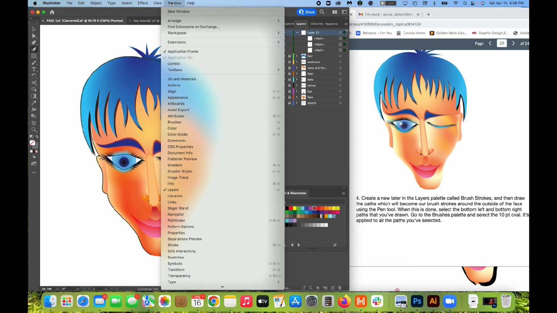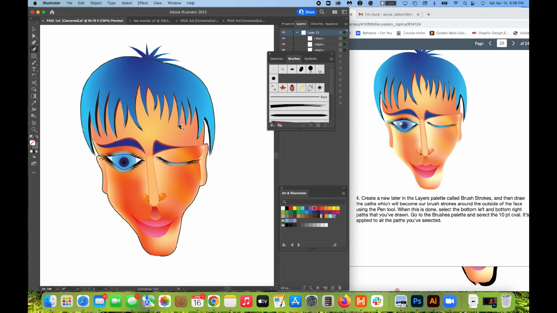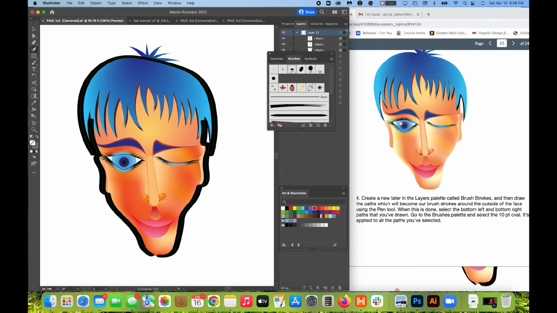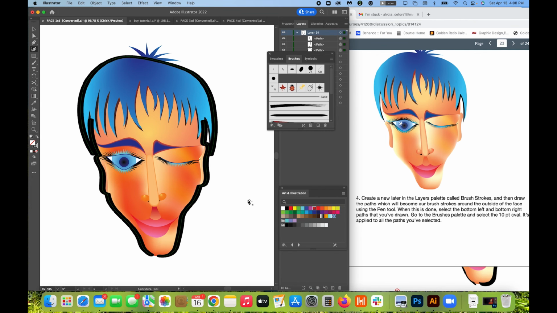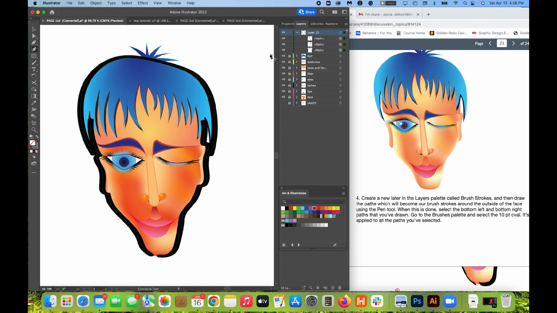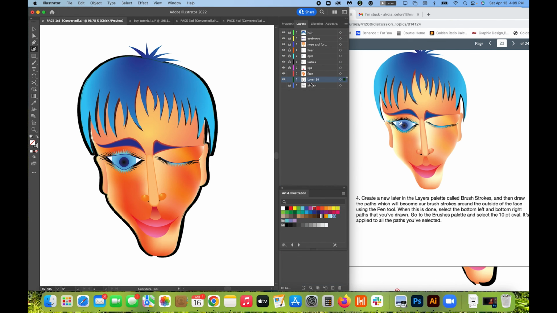So if you remember, when you hover over, you can see different brush options. This one's going to be up at the top here. You can see some oval brushes here. So I'll start with the 12. I'll double click it, and then I can tell it that I want it to be specifically a 10-point. And there it is. I think I want all of that to be under the face. So here's my face. I'm going to drag it under there. That looks better.